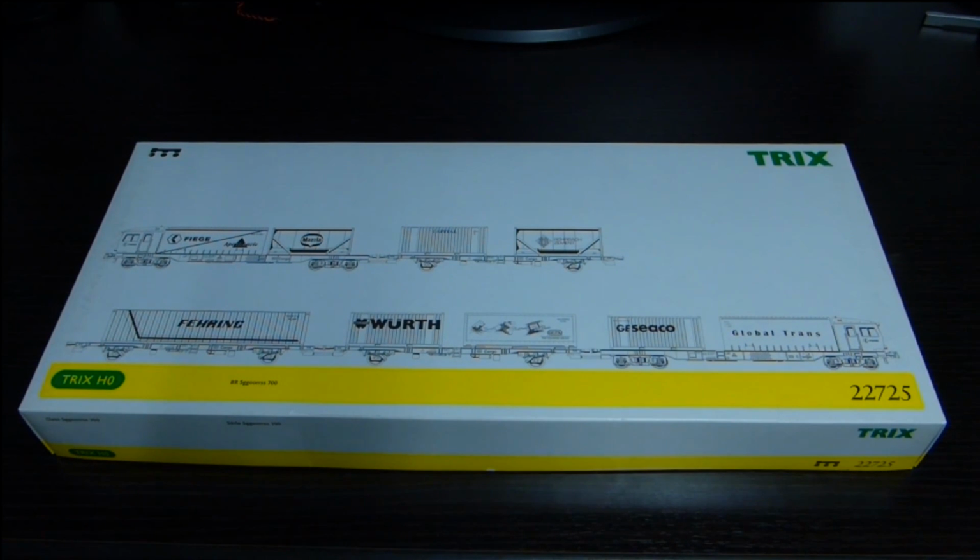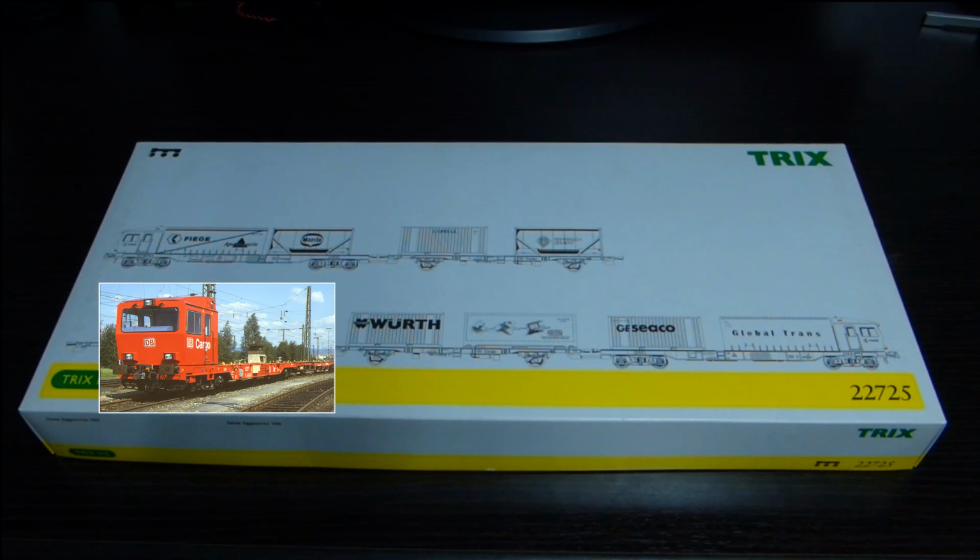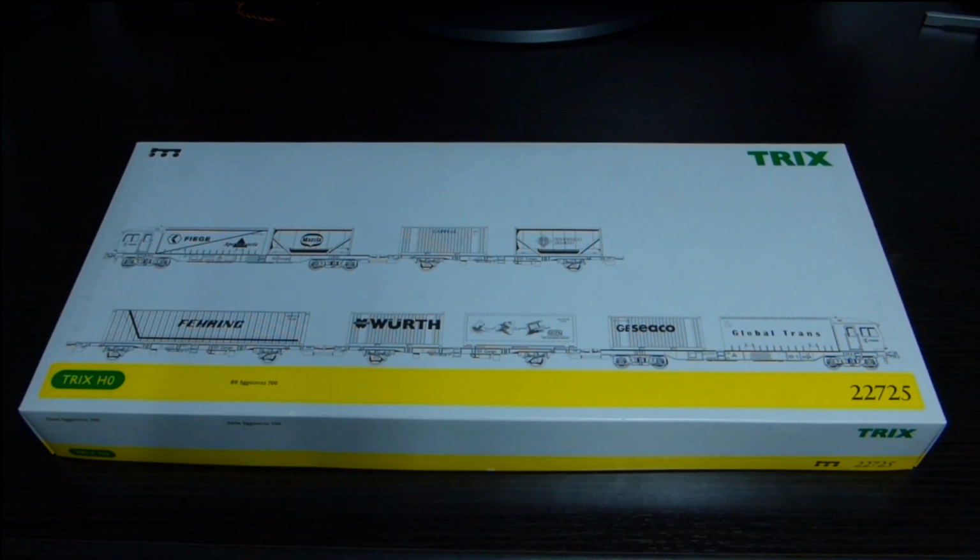It's a fairly rare item, but can be found now and again in the UK, and you can pick it up in Germany. It's also quite widely available in the Marklin 3-rail. So this one is a Trix 22725 Cargo Sprinter BR Class 700, and basically it's half wagon, half loco at each end. So it's a push-pull unit.